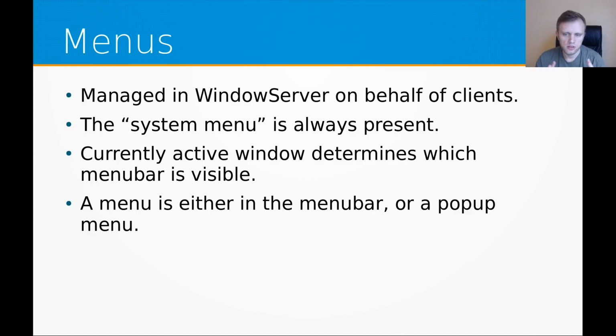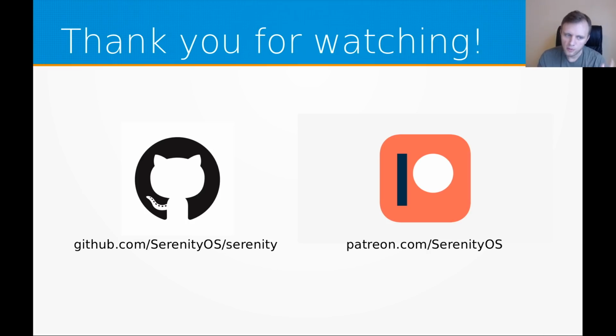And I should also mention that a menu can either be in the menu bar, or it can be a standalone pop-up menu. You can instantiate a menu but not put it in the menu bar, and then, wherever you want, you can just say, hey, show this menu at this coordinate, and that menu will pop up there. That's how context menus are implemented. Nothing other than context menus, just context menus right now. And now we got to the end.